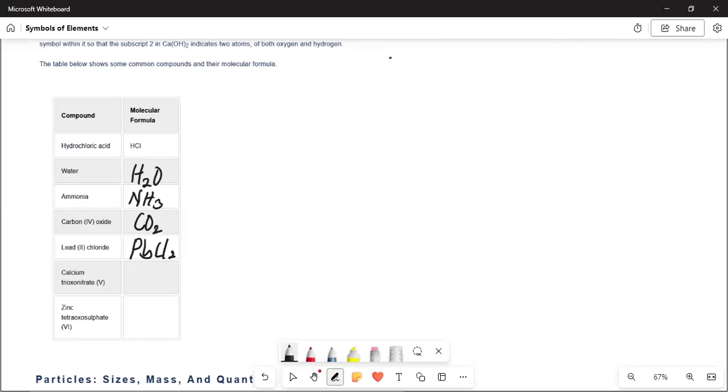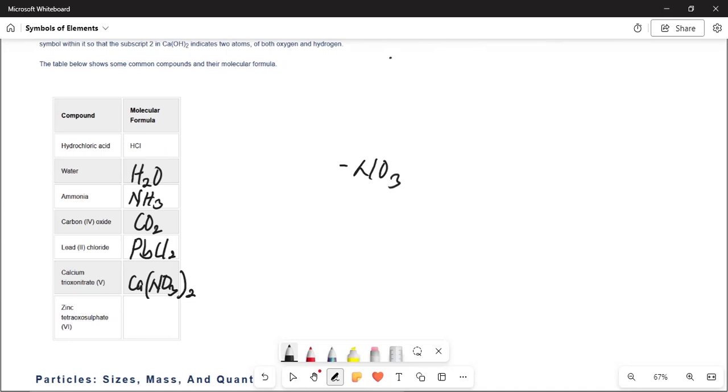So calcium nitrate is Ca(NO3)2. You can see here we enclose the NO3. Remember that NO3 is a radical. It is a group of atoms that behave as a single unit. And we said that where the radical in a compound is more than 1, we enclose the radical in a parenthesis and then indicate the number of times it is present as a subscript. So in calcium nitrate, that means this NO3 occurs twice. As a matter of fact, this 2 is coming from the valency of calcium. We are going to learn that as we progress.